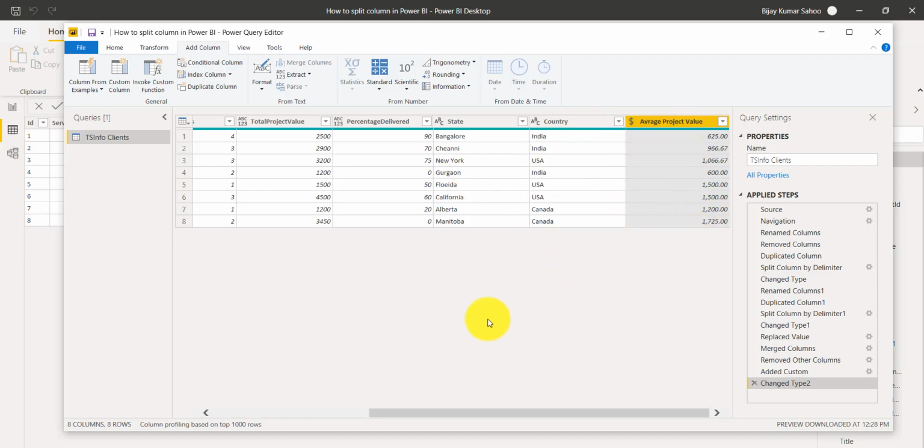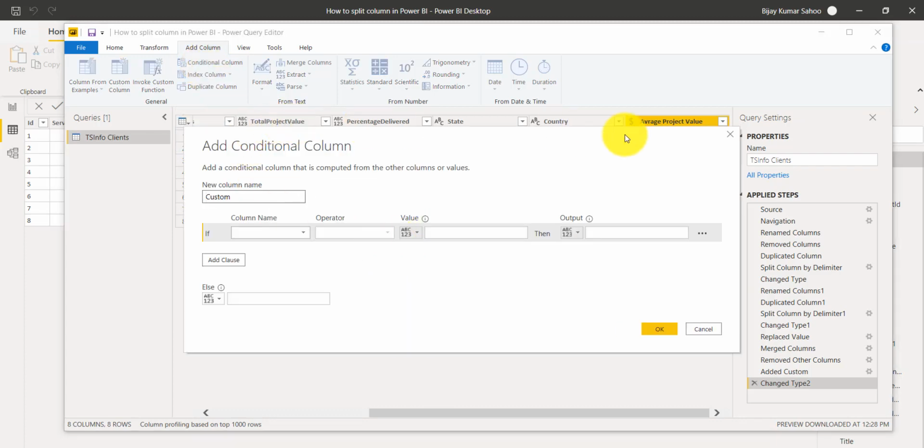Now, next one is the conditional column. I will click on Conditional Column. Now it opens this dialog box where we can add it. Suppose I will say project delivery status, and here we can add the logic.